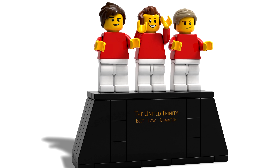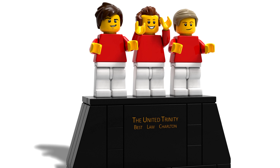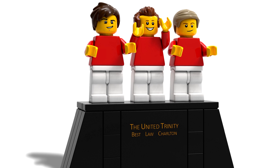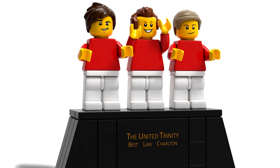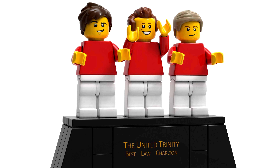Finally, there's a small promotional set for those who will purchase Old Trafford — the United Trinity. What are these bland figures based on? The statue outside of Old Trafford, actually, celebrating the trio who helped United become the first-ever English club team to win the European Cup in 1968. Thank you Wikipedia, thank you so much.